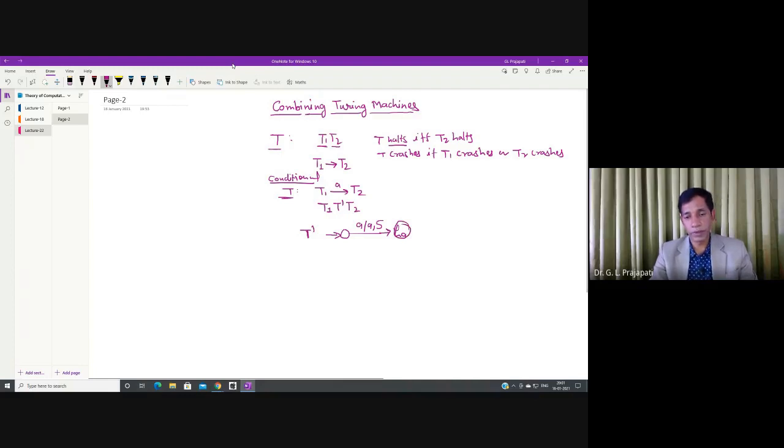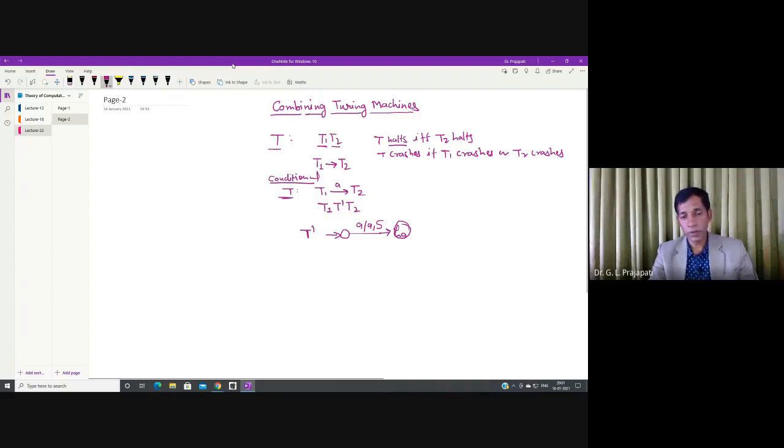This is T dash. The tape head is scanning the symbol A, and we are not going to change this tape symbol. We are replacing it with the same symbol and making the tape head stationary, meaning the tape head is scanning the symbol A once T dash halts.